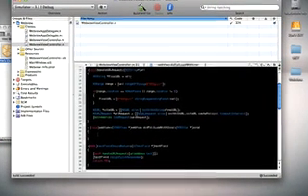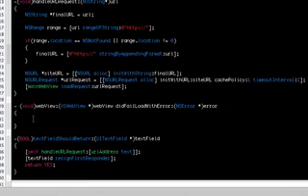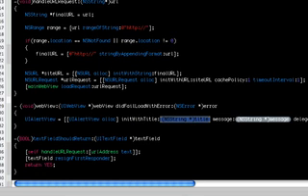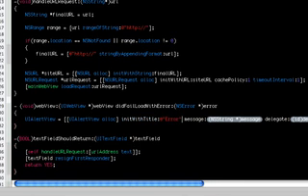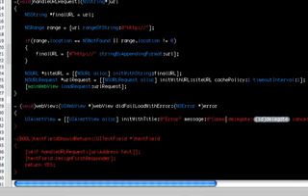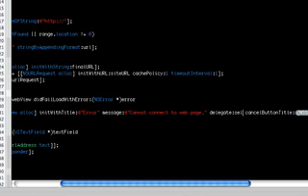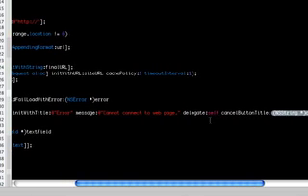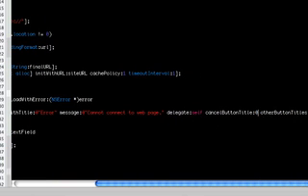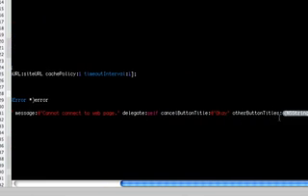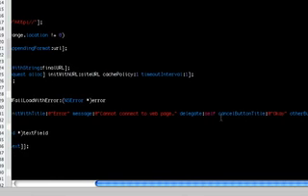And now we need to alert the user if this function is called, because they need to know if the web page couldn't load. So we're going to call a UIAlertView here, and we're going to need to allocate an instance of UIAlertView. We're going to initialize it with the title and everything else, so don't forget your @ sign when you call the title. We're going to call it Error, and the message is going to be Cannot connect to web page. Delegate should be self, because we set the delegate to the file's owner of the WebView controller. And the cancel button, we're just going to call it OK. And there's going to be no other button titles.